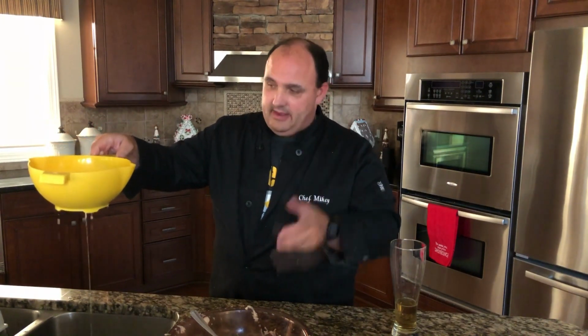I'm just gonna let it sit there for a little bit, okay? You see it dripping down? You wanna get some of that excess out of there because you don't want a big soup. You want a babka, you want a cake. You don't want a soup, you don't want a stew. I'm just gonna let it sit here.